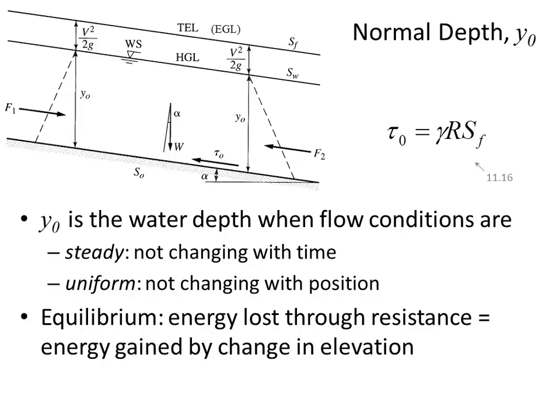One of the relationships you'll use in the homework assignment is the relationship between shear stress and energy grade line slope. I've noted that you need that for problem 1116 because it essentially tells you that there's a certain level of shear stress allowable in a channel. When you know how much shear stress can be tolerated by a certain soil, that allows you to know what the slope of the energy grade line should be. Then from that, you can substitute it into Manning's equation and find any of the corresponding hydraulic parameters, like the maximum flow rate, the maximum velocity, what depth corresponds to those conditions, and so on.